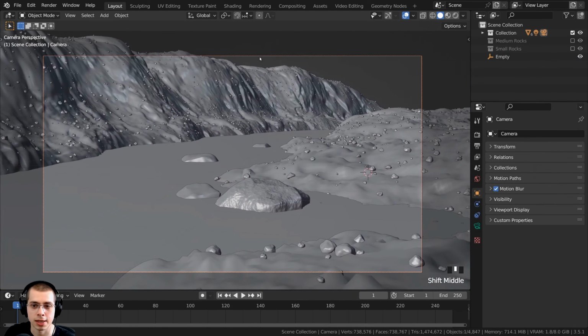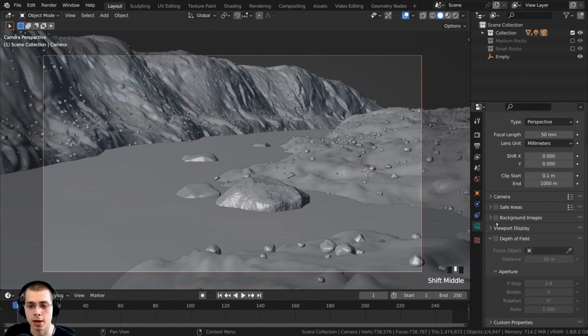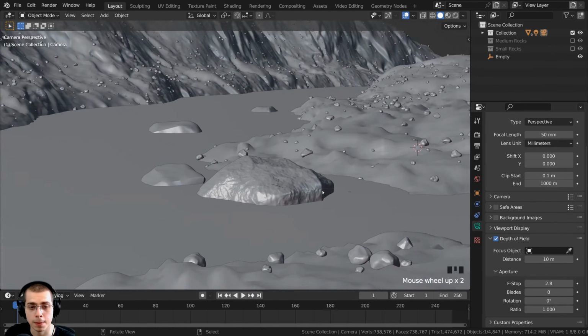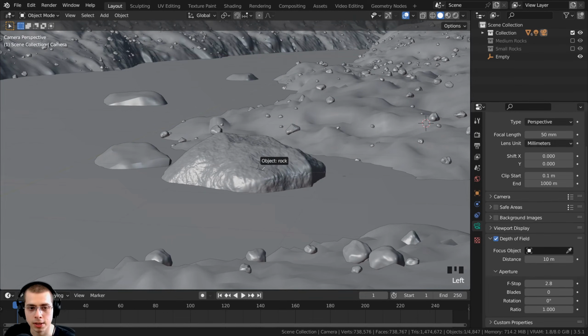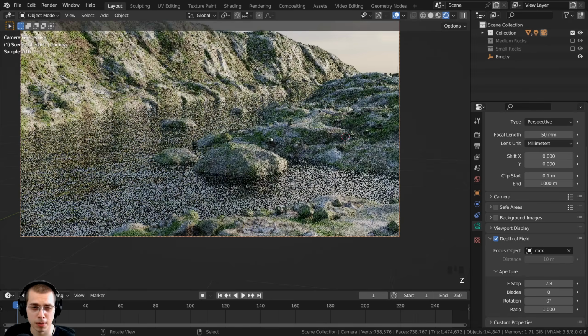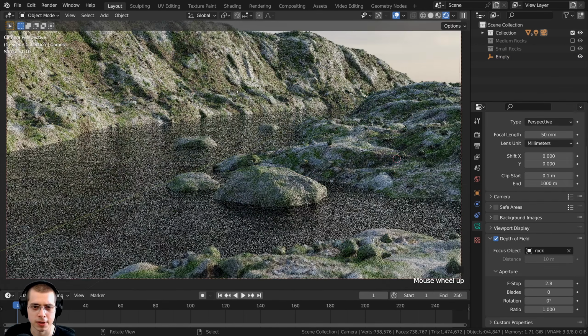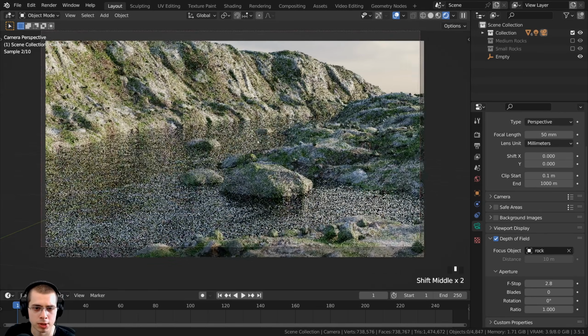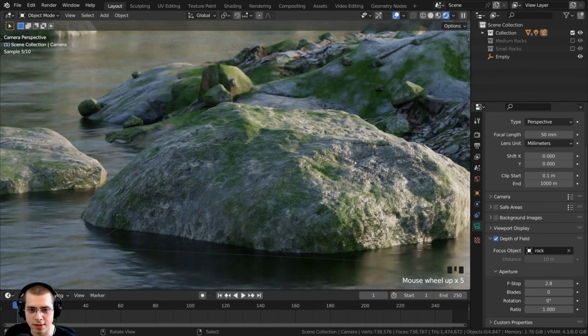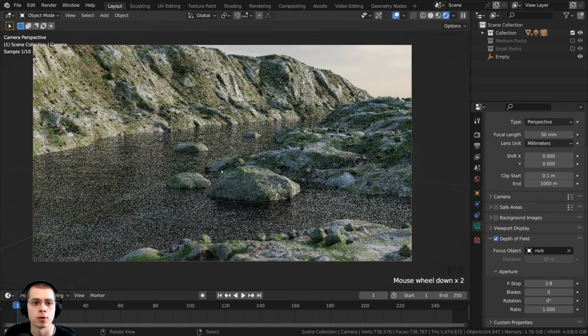So now we can select the camera, and go to the object data properties, and down here on the depth of field, we'll first turn the depth of field on, and then if we go to the eyedropper right here on the focus object, we'll add the rock. So then we can go back into rendered view and see how that's looking. And already the background is a bit more blurred, so you don't really want to focus on it quite as much, and there's not quite as much detail. But then right down here, the scene is very sharp because that's what the camera is focusing on.